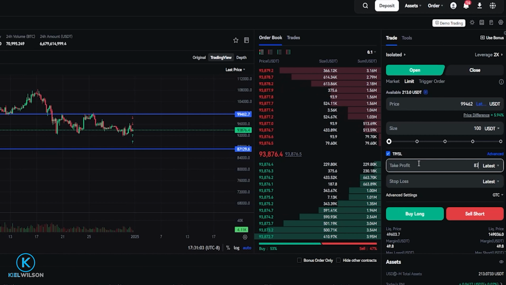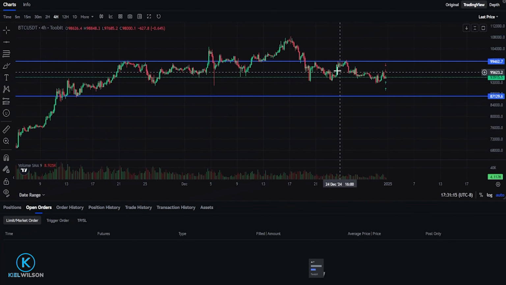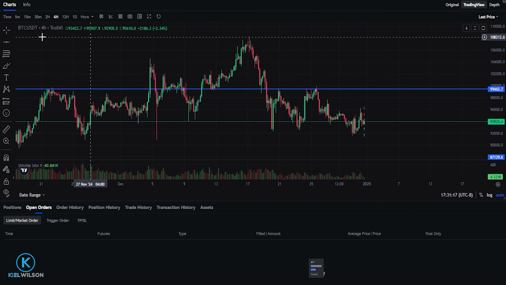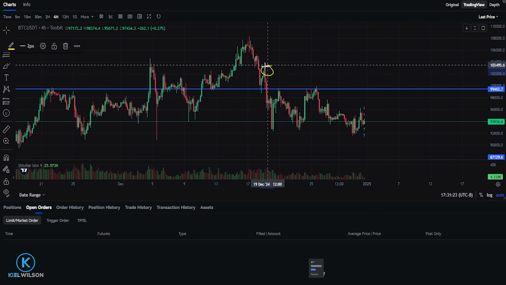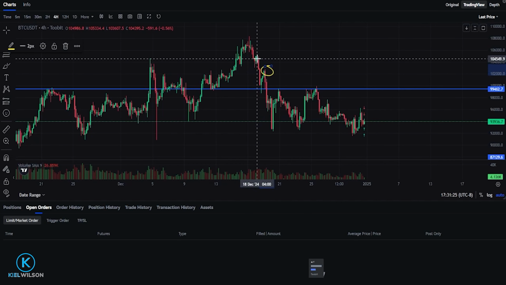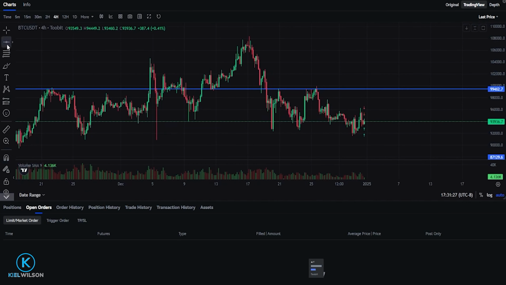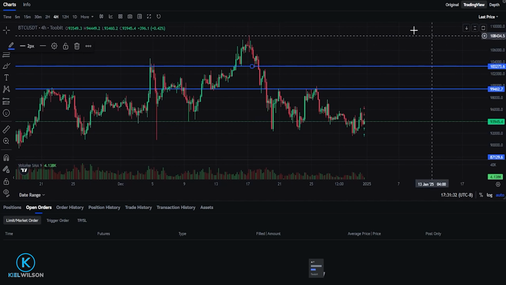We'll go 87,129. Now let's go ahead and set a stop loss. So we'll come back over here to the chart. I'll zoom in a little bit. Let's imagine that I want to set a stop loss somewhere just above this breakdown area right here, just for the purpose of demonstration. So I'll go ahead and grab a horizontal here, and we'll mark a spot slightly above that, maybe something like this.